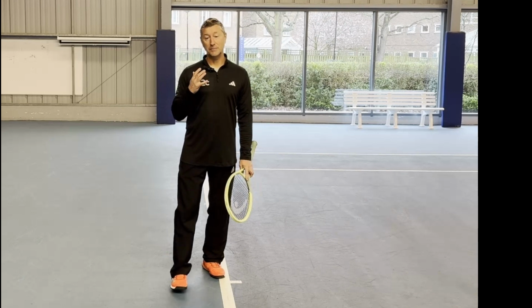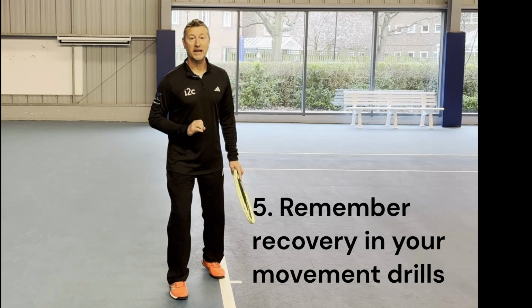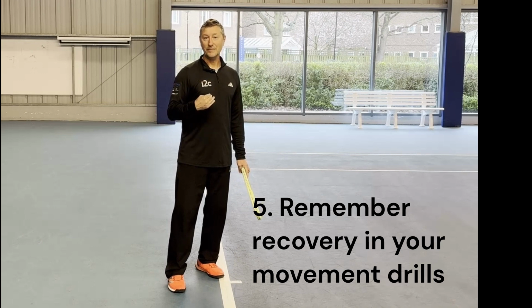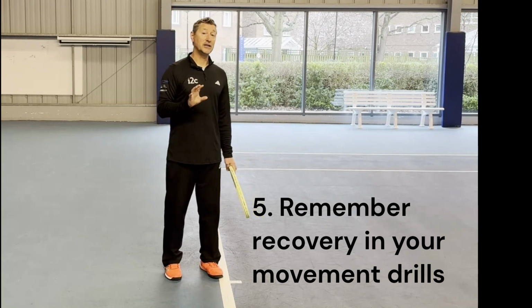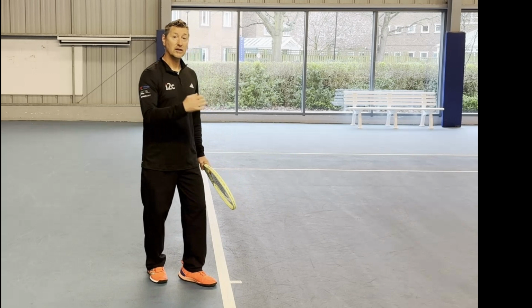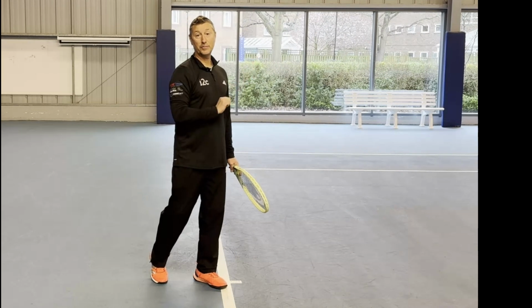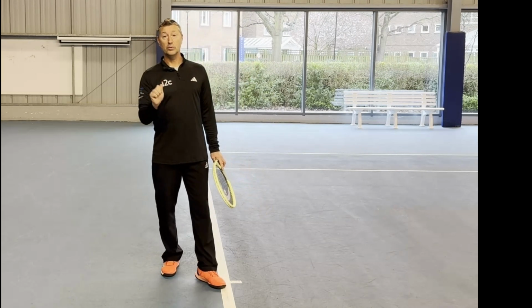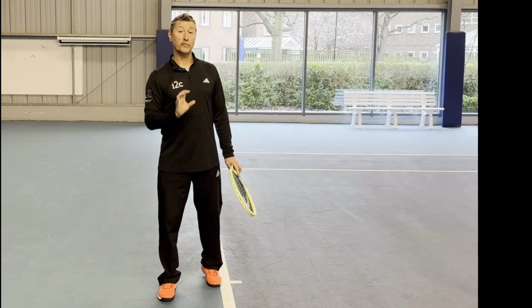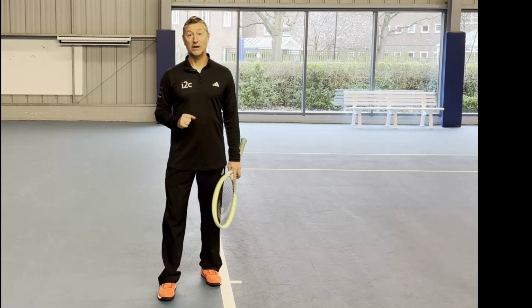And finally, top tip number 5 is remember recovery. So often I see movement drills where the players are required to move in one direction, but then they stop and don't move back. So think about the changes of direction that I mentioned earlier in this short video. Get the players to move in one direction and then either to recover or perhaps even to reposition if you want them to take up a new position in a different part of the court. But make sure that you cover movement to the ball and that you move away from the ball or recover back after you've contacted the ball, to make your movement drills really specific to what happens on the tennis court.